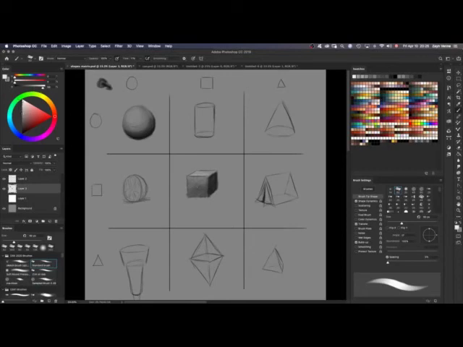Let's do a couple working from light to dark. Let's do the cylinder. I'm just going to put in my line of where my light is kind of hitting it. We'll say around there. Then I can kind of go through the entire thing. If you're using pencil, kind of quickly go through the entire thing after you figure out where your light point is.